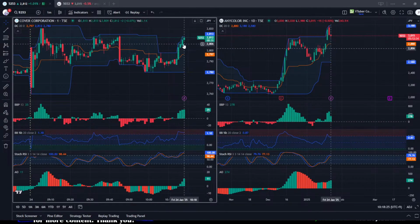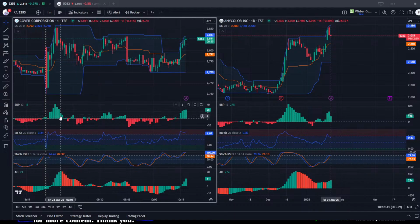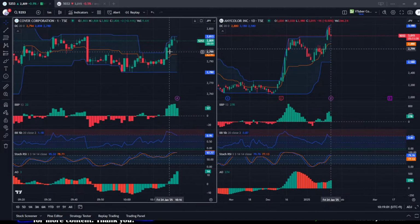Now look at this. Look at this. How it's skyrocketing. This is something that I've just been amazed with Cover Corporation, especially with their stock movements. Because you constantly see these breakouts that happen with Cover Corporation, and a lot of it is what short sellers and them doing the squeeze and everything else like that. But the other thing is that people are actually buying into what Cover Corporation is promising them, which is a good thing for them, because if you're able to get more investors, you bring in more capital. When you have more capital, you're able to hire and develop and refine what you have. So it's not a bad thing.